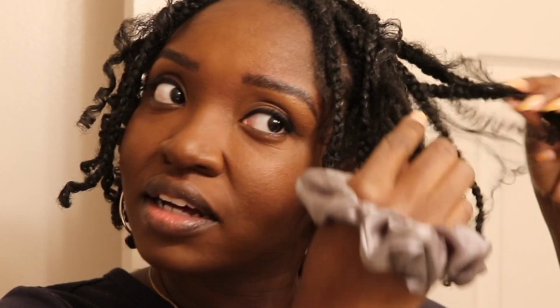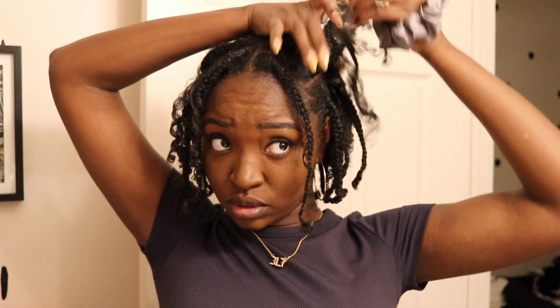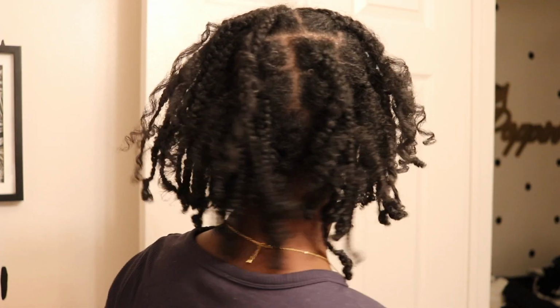Here's the final look. The rods, I should have done the rods. I think I should have just left the hair curly because it was giving me something different. So I'm like, let's go ahead and just style it. Let me let you for real look at it.